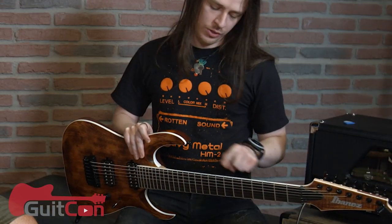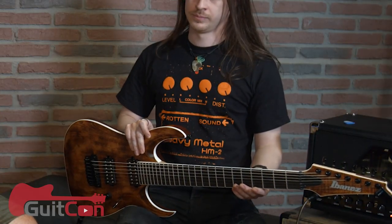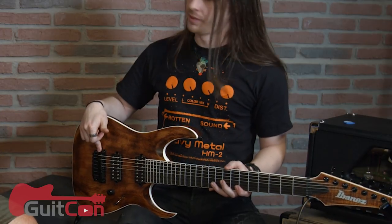Now I want to stress, if you're adjusting your neck, the truss rod is for your zero fret to your 12th fret. If you need to adjust the action above the 12th, that's why you want to use these guys up here. The truss rod has very little impact at this point, because here you're mostly in contact with the body, depending on the model of guitar. So you're getting very little change when you're adjusting the truss rod.